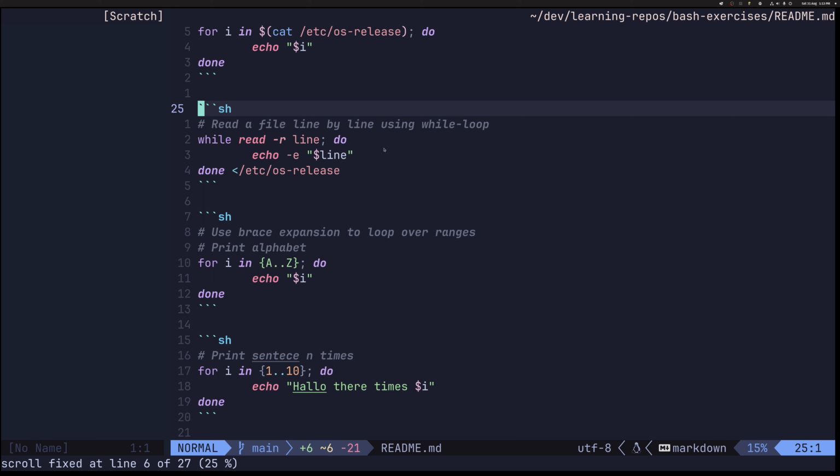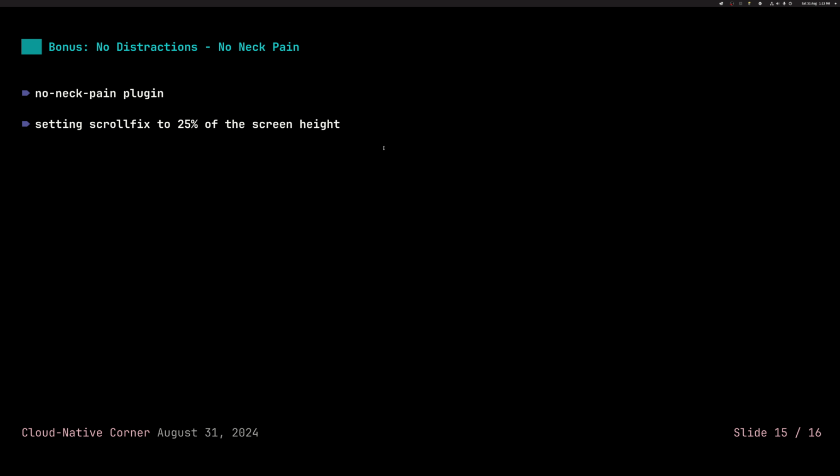Those are quality of life improvements, those two plugins. There are variations of those plugins. I tried a few of them, but for me, this is the simplest and it works quite well. Especially if I'm writing something, I want to look at this one spot. So definitely recommend checking this out.